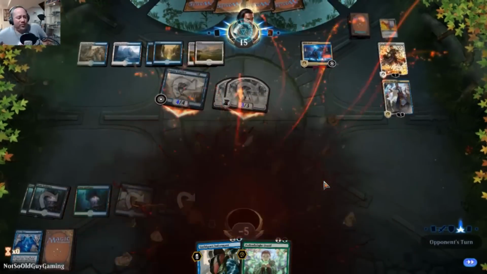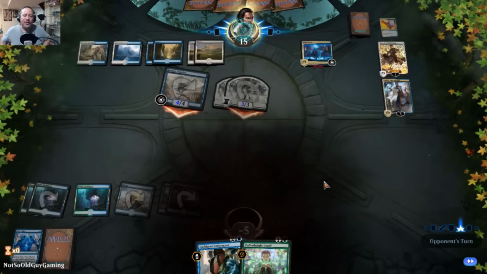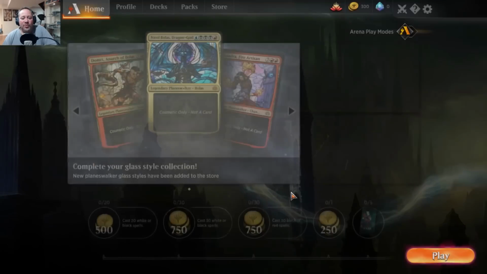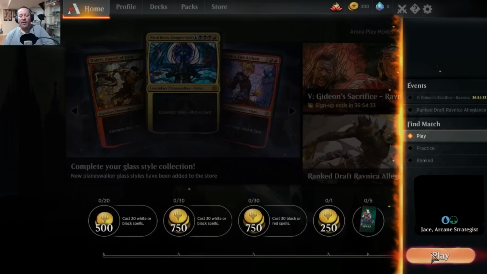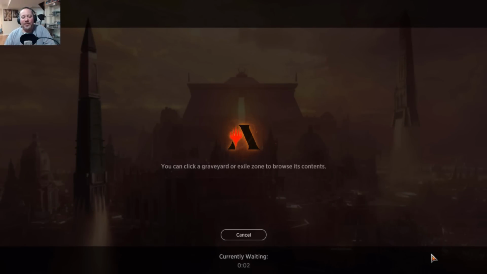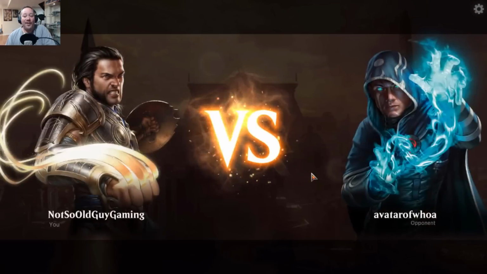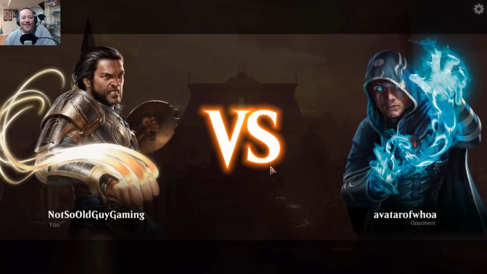Alright, so we have a rule. We have to get at least one win out of a Planeswalker deck. We can try. So we're going to go one more final game with Jace, Arcane Strategist and see how it does. There we go. Again, I'm going to edit all that out, but there was a long time in between the amount of time it took to get to the next game.